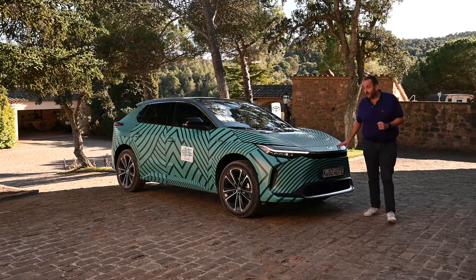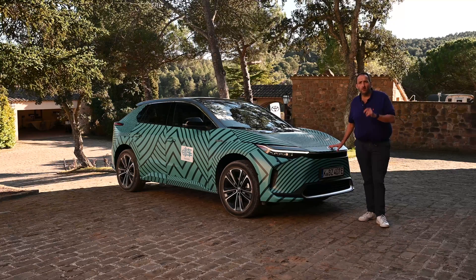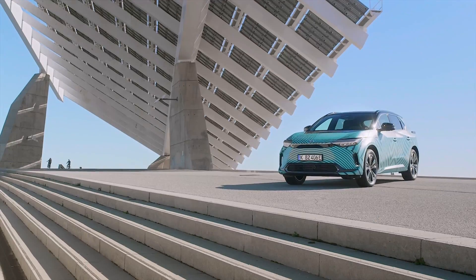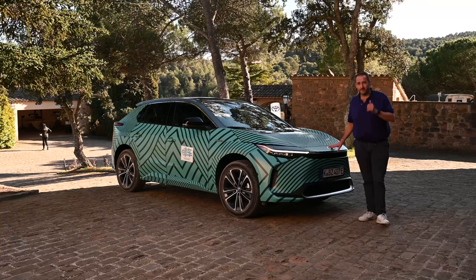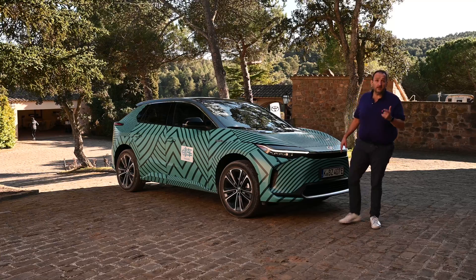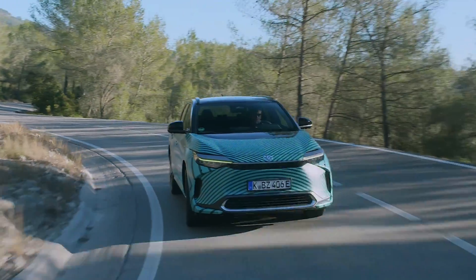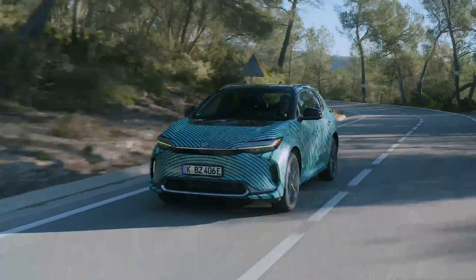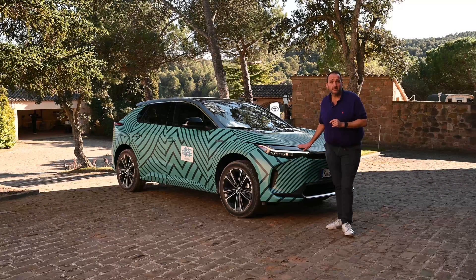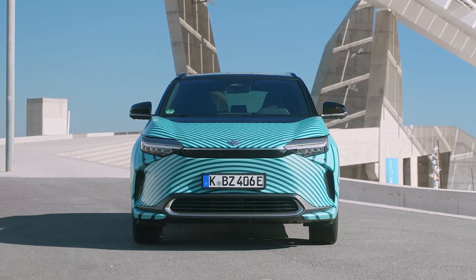Hello and welcome to Thomas Geiger Car. Today with the Toyota BZ4X, the long-awaited first dedicated EV of the biggest car manufacturer in the world, due to conquer cars like the Volkswagen ID.4, the Mercedes EQC, Skoda's Enyaq, and most of all Tesla's Model Y later that year. If you're keen on knowing what to expect from that vehicle, join me on my first test drive. But before we start driving, let's talk a bit about size and shape.